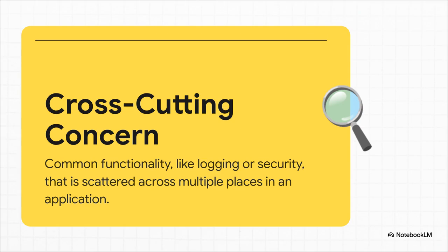Well, guess what? There is. And that problem we just described, it actually has a name. It's called a cross-cutting concern. It's any piece of functionality that slices across the different layers of your application. Things like logging, security, caching, they're all absolutely essential, but they aren't the main point of your business logic. And when they're tangled up everywhere, your code just becomes a mess.